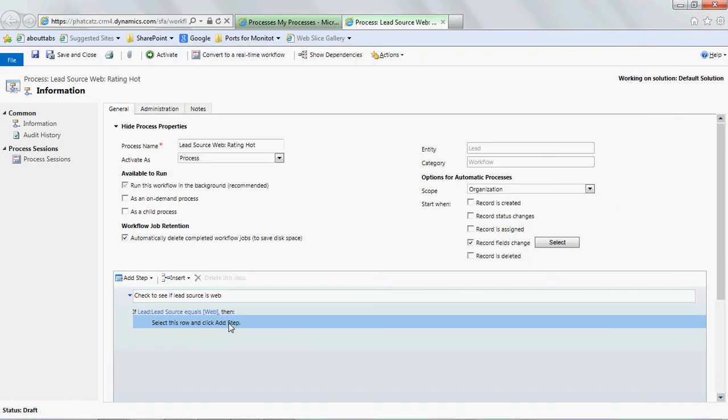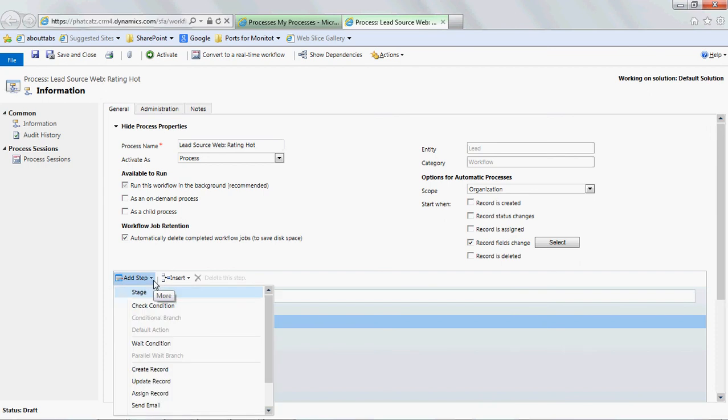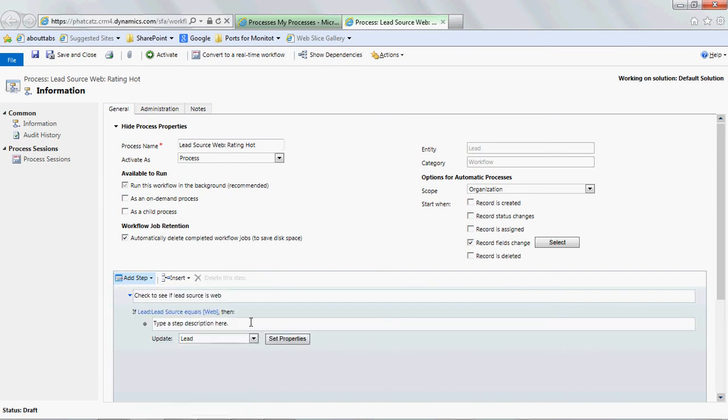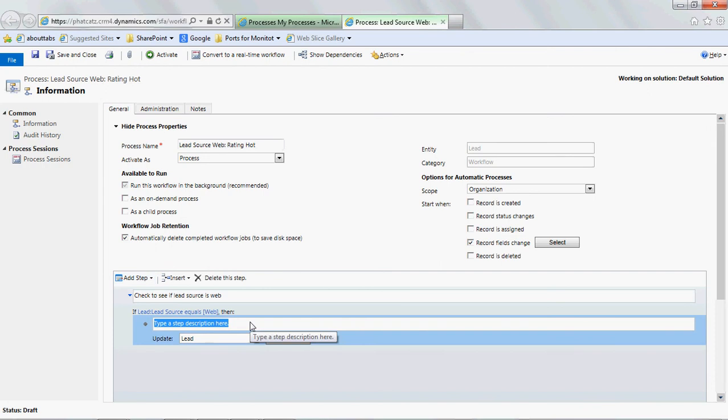Then I'm just going to go ahead and update the lead record. Added another step here, update record, and I'm going to go ahead and first of all add the description to say update lead rating to hot.